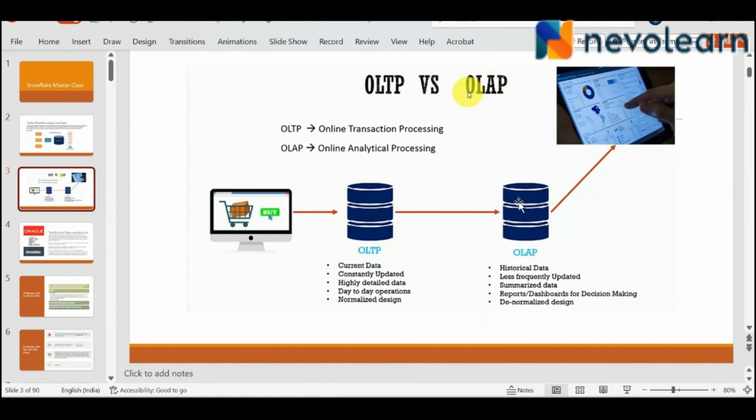And this data finally gets accessed by Power BI or Tableau type of reports, and they prepare the dashboard, and that dashboard will be scrutinized by the business, and they will take the decision for the company's growth. So that is the entire data flow architecture that is followed by every project. Okay.